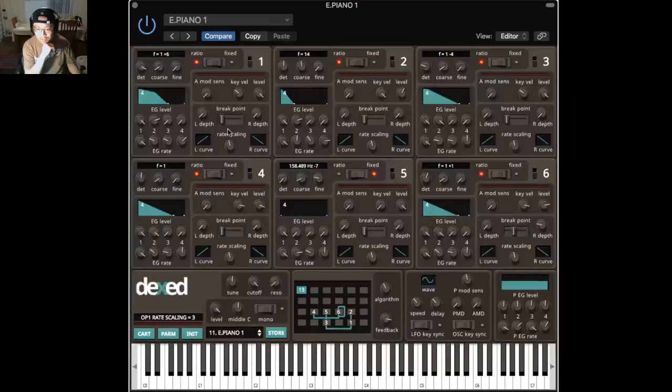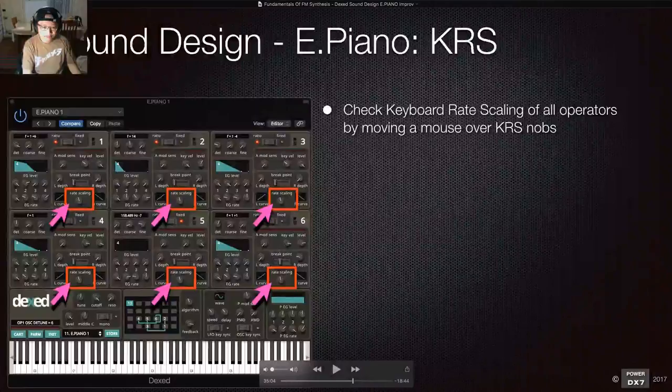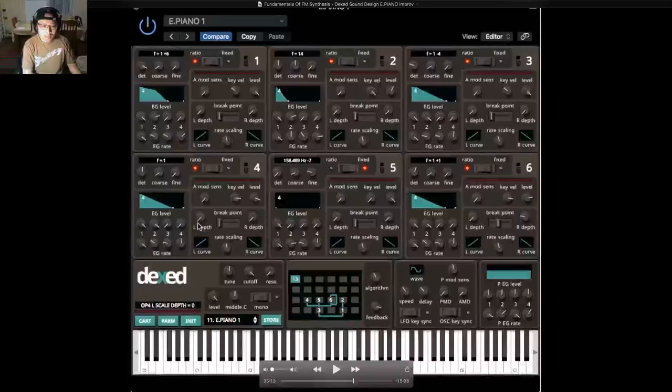So if you look at that, operator 1, rate scale is 3. Operator 2, 3. Operator 3, 3. Operator 4 is 3, again. Operator 5, 3. Operator 6, again, it's 3. Alright, so what it's saying is that everything is set up the same, which is okay because it makes it simpler. Yeah. So let's change the screen again and go back to the tutorial screen. Okay, we've done that.